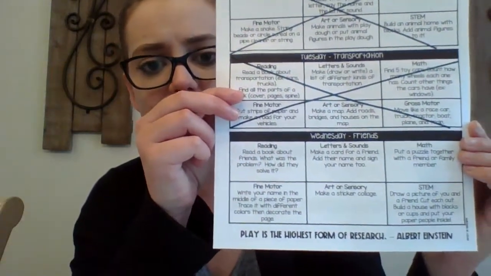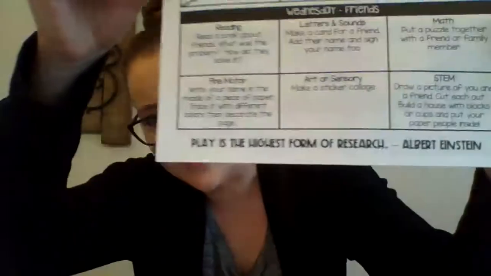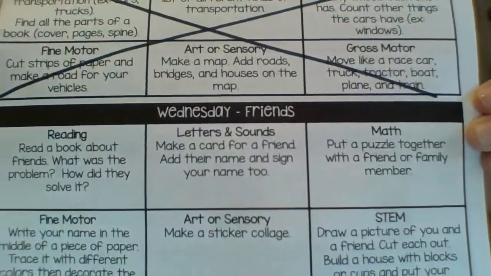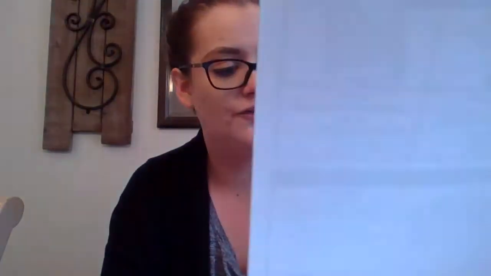So for our activities today, you can see in our rectangles right here, there are a few activities. So for reading, we can read a book together. Today we'll do that together, a read aloud about friends and friendship and what that looks like, and we'll see that there's maybe some problems in the story, and we're going to figure out how they fix these problems together.